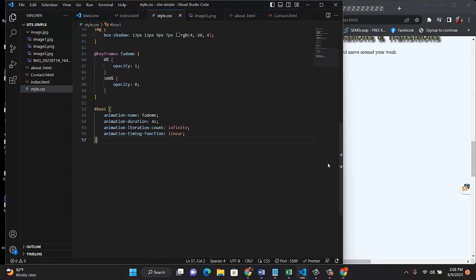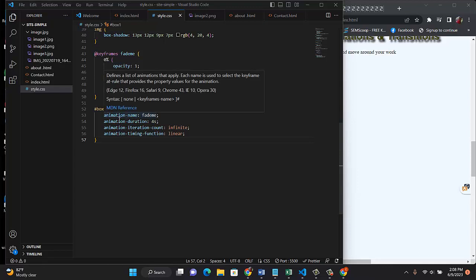More on animation. Now let's try fade-me. If you're on some website, notice that sometimes things fade in and out. So how do we get that? Let's do it. See what I did? Same @keyframes, fade-me. At 0% opacity should be 1. At 100% opacity should be 0. So from opacity 0% to 100%, by the time you get to 100%, it will turn back to 0. So it will fade in and out.